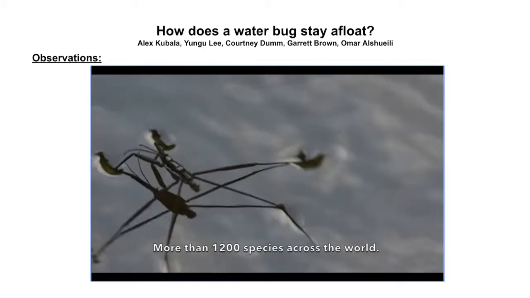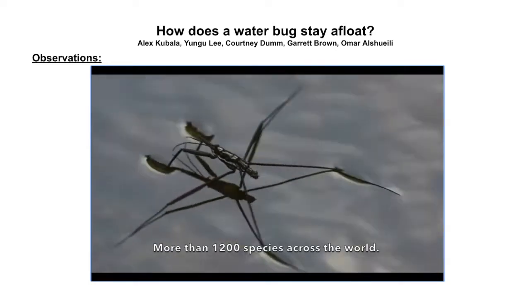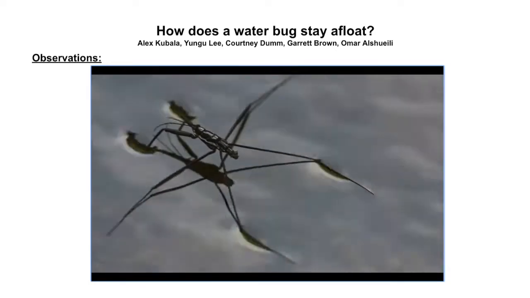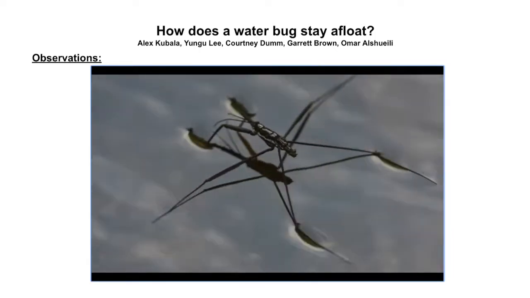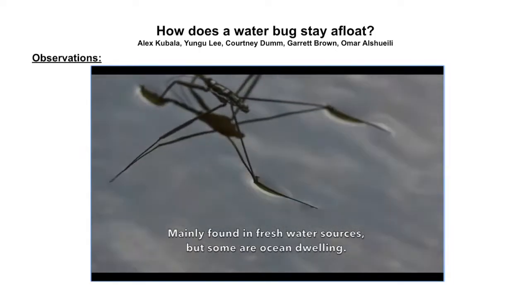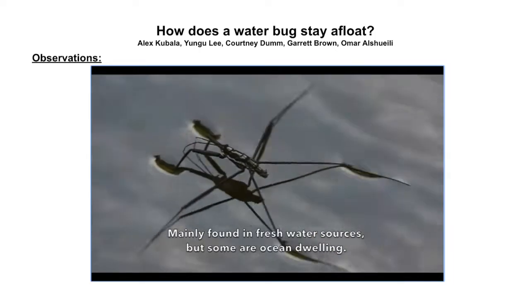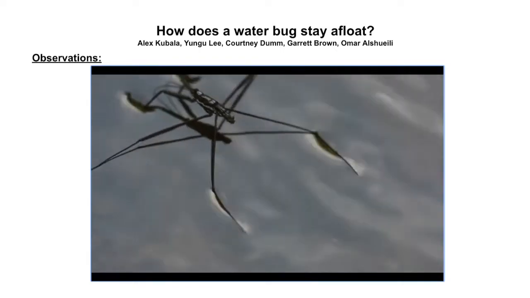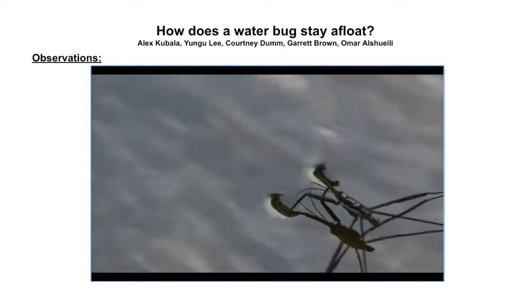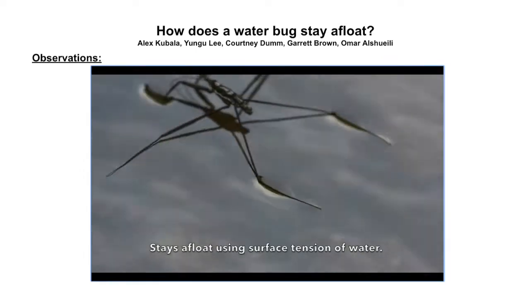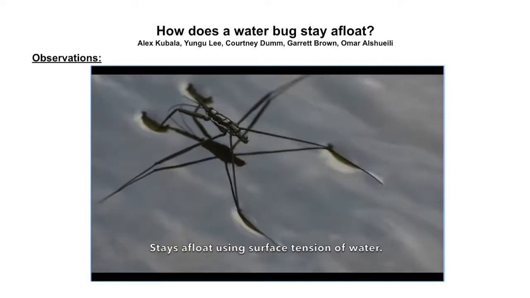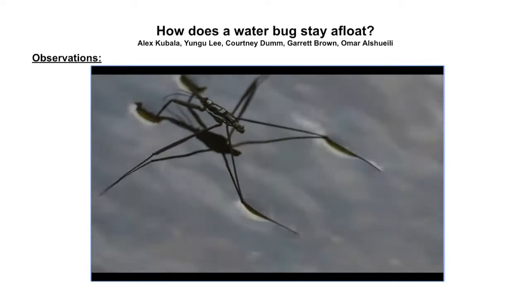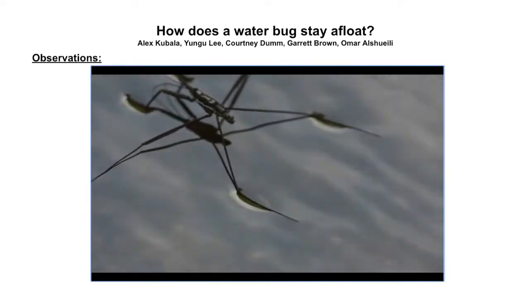A water bug can stay afloat because its weight is small compared to the area of its feet. Hence, the net force from surface tension is able to achieve static equilibrium with the net weight force. It uses all 6 of its legs to distribute its weight evenly on the surface and uses hydrophobic hairs to avoid breaking the surface tension. The following calculations and analysis provide numerical evidence for how the water bug stays afloat.